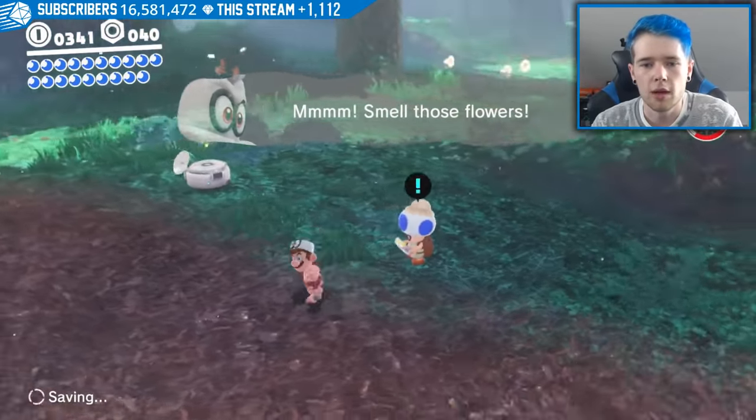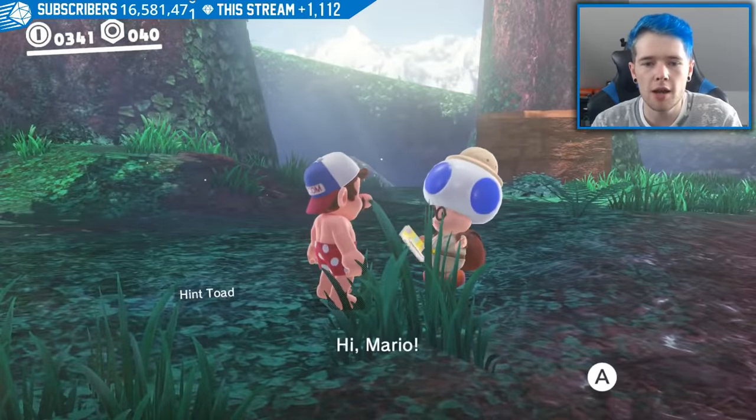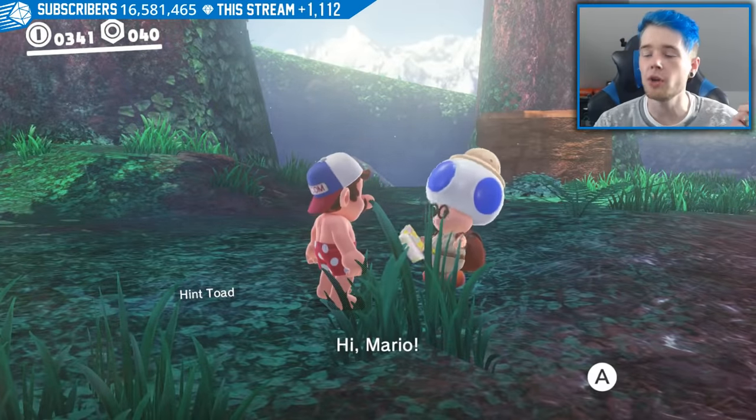Right. Oh, hello, sir. Are you an amiibo guy? Wait, we saw this, didn't we? On the clue from before.